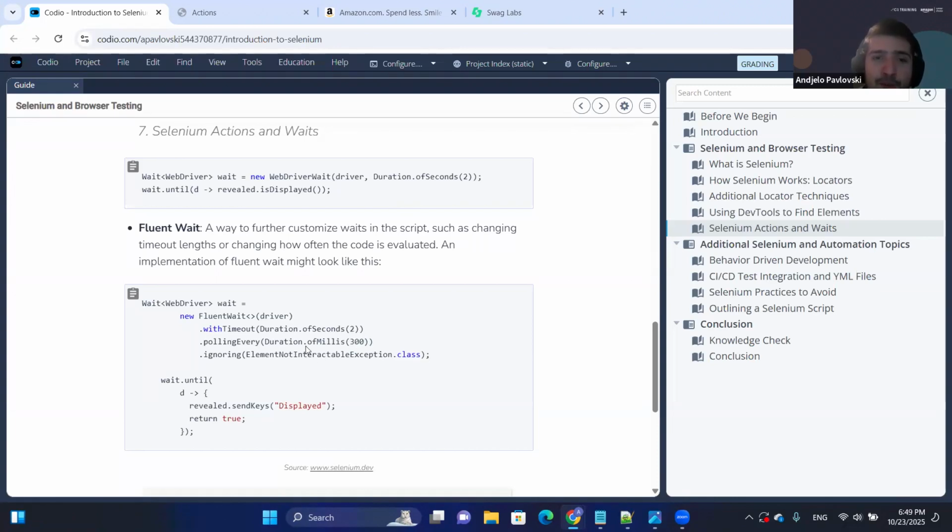So when your test reaches the filters, it is going to try every 500 milliseconds to see and interact with the filters, because they may appear in 2 seconds, 3 seconds, 4 seconds, you don't know. And each time it will try to poll. After 500 milliseconds pass, it will try again to see if it exists. Another 500 milliseconds, it will try again, until the 5-second mark is reached. So this is essentially what a fluent wait does. And this one should be used in really, I would say, niche edge cases.